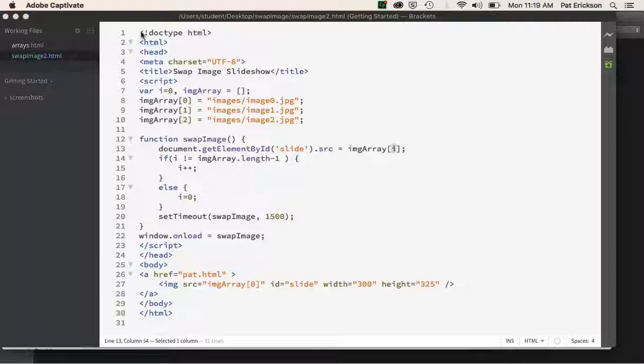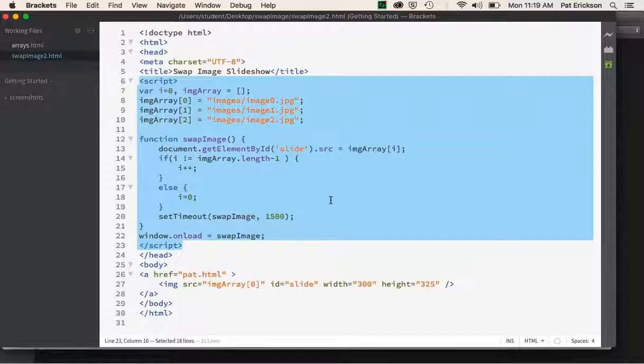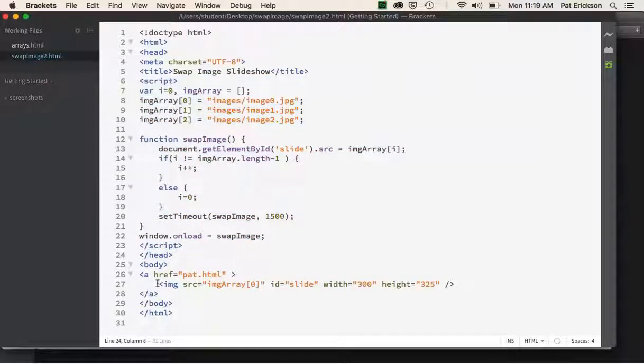So here I've written an HTML document with some JavaScript, and the actual script is in between these two script tags. That's the actual JavaScript that's going to be doing all the work. And the images will be displayed in this HTML tag right here, the image tag.